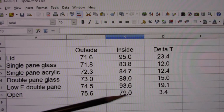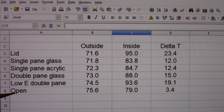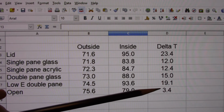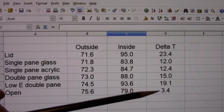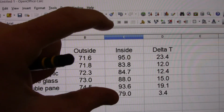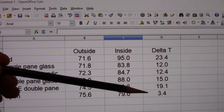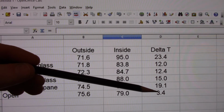Pretty impressive. And I left the lid off, or I left the chamber open, I should say, just to see what the difference would be. Stabilized out at 3.4. That's because the heat source and the probe are kind of close together, and there might be a little bit of warmth even with the chamber open.